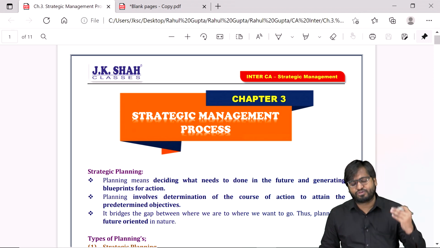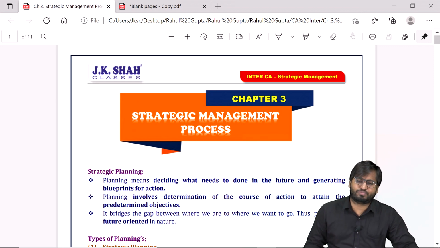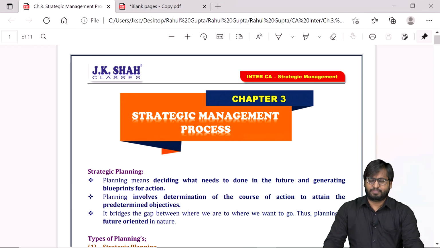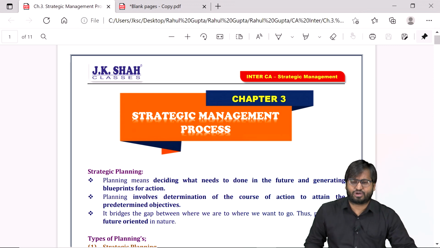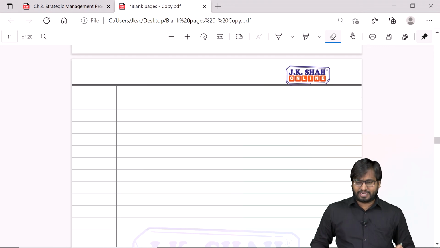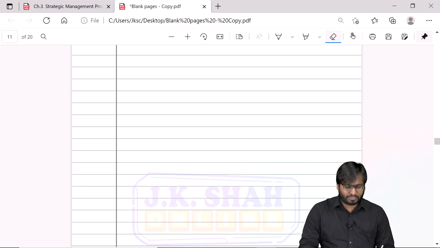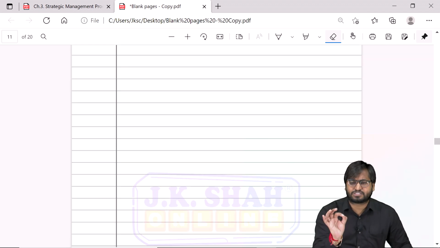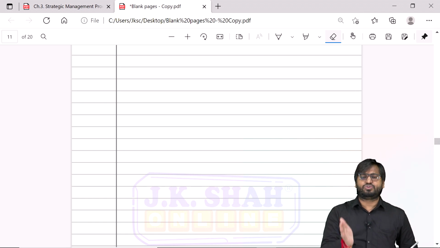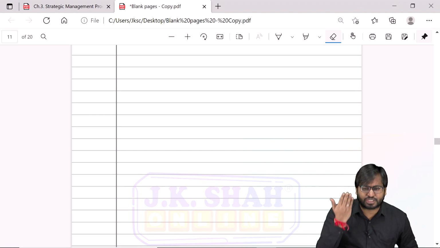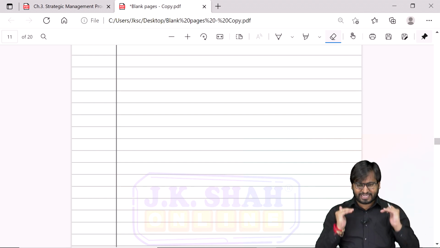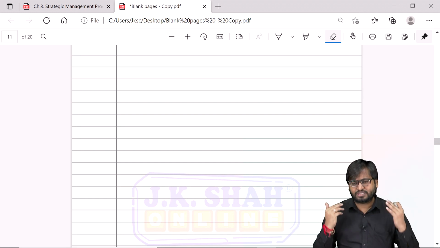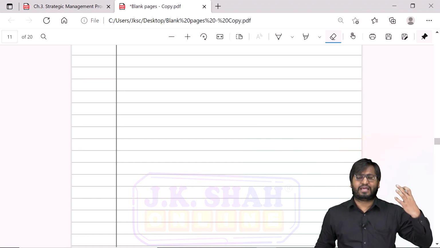Before we do planning, before we do decision making, let's try to understand what do you mean by strategic intent. Because if we study strategic intent, we'll be able to do 3 elements of strategic intent along with that. So let's start. I'll draw one diagram for you. Strategic intent means the purpose of the organization, why they want to do this. So if you know your why, you'll be able to form your vision. If you know your vision, you'll be able to form your mission. Once you know your intent, once you know your vision, once you know your mission, you'll be able to define your business in that way.